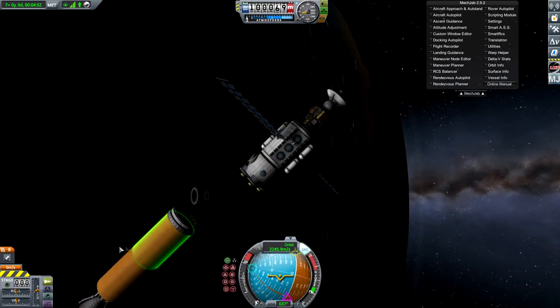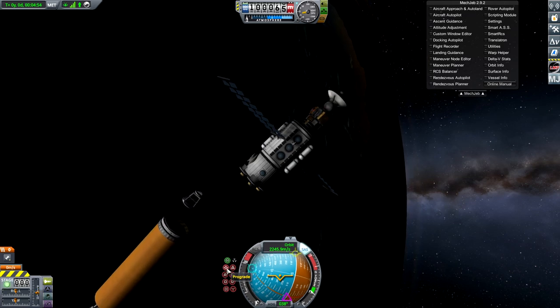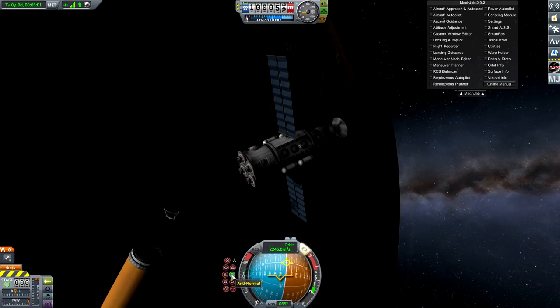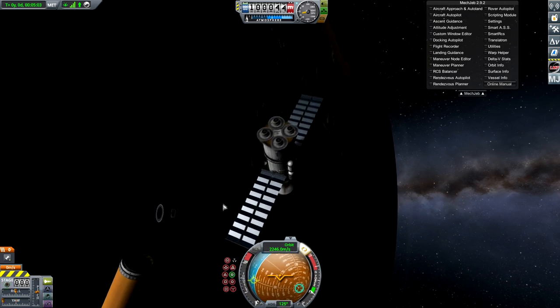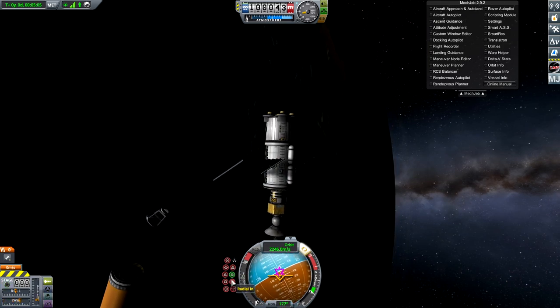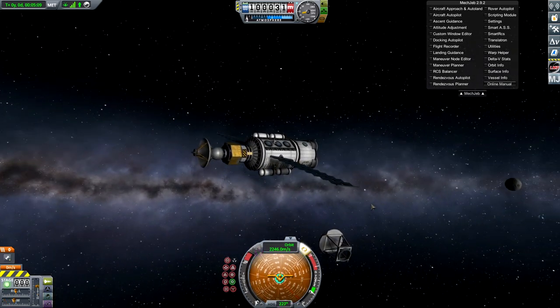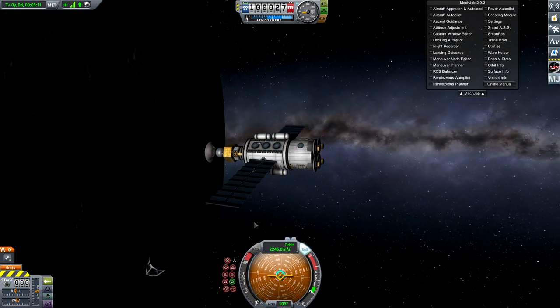So we'll engage stability assist, and we will plan for a prograde. Actually, no, we'll go normal, anti-normal, sorry, so pointing inwards. Nope, that's not what I was looking for. Radial in, that's what we wanted. So our antenna is towards Kerbin, which is exactly the position we want to be holding.